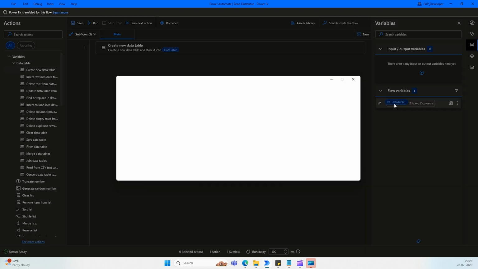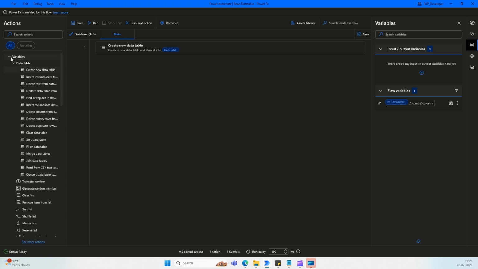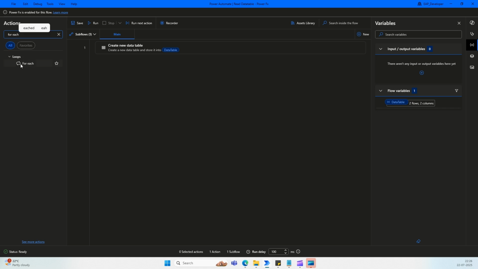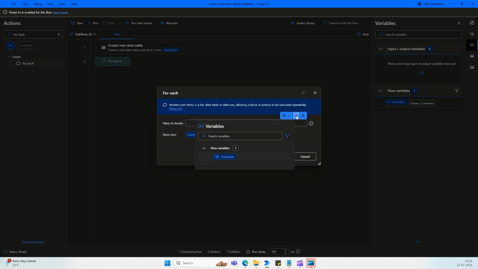Okay, so far it's good. Now you can see the data table values here. Now let's try to iterate this data table and see how we can do that in the Power Fx enabled desktop flow. I'm going to use a For each here, then pick our data table.